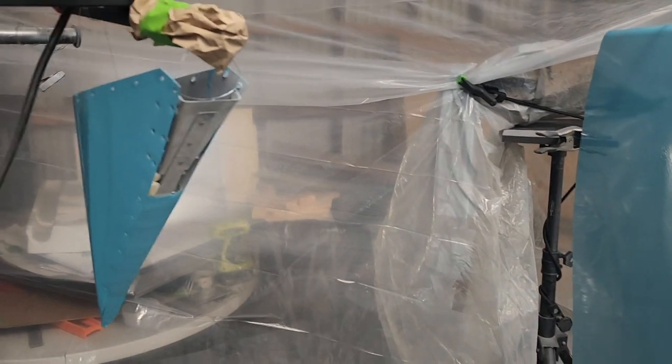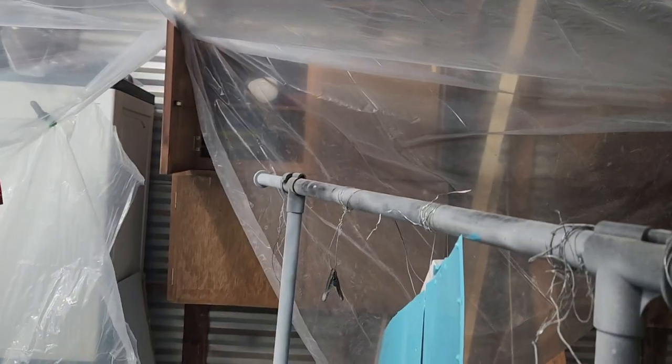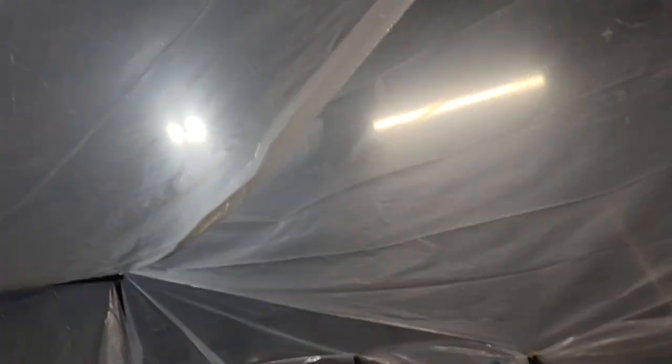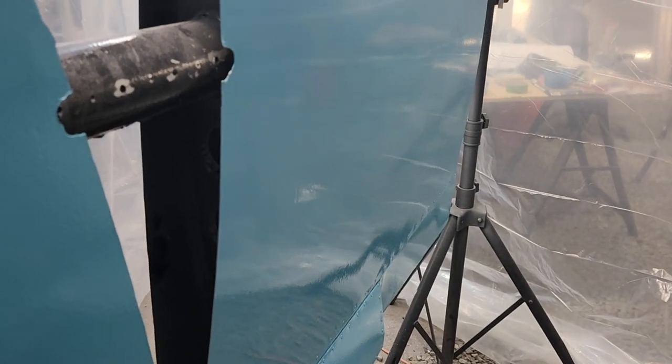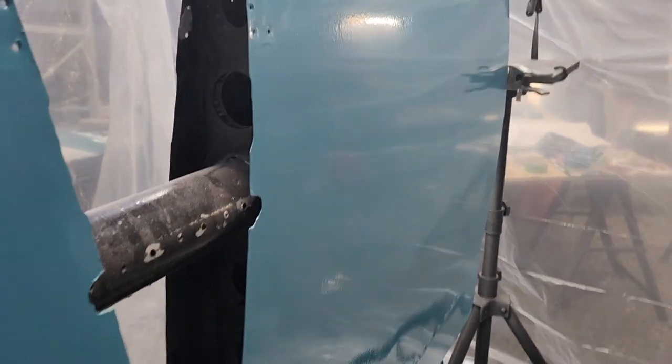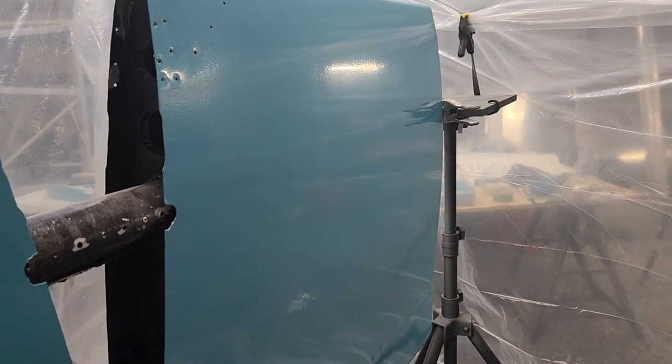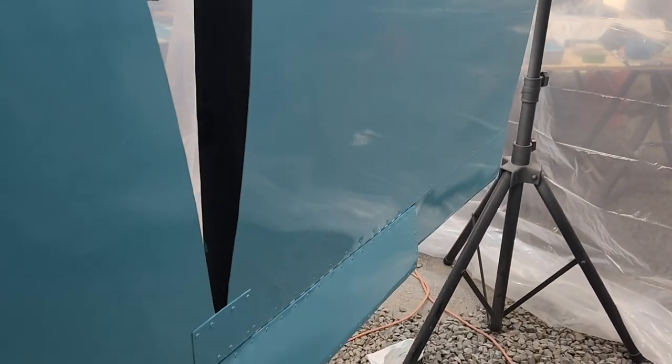This is my little hut, just miscellaneous crap around the hangar, used to pin it up against the walls to have a reasonable shield. I'm not real worried about dust coming in from the sides. It's mainly because a lot of crap falls from the ceiling there, and this came out so much better than the last time. The orange peel is so minor on this that I'm not even going to bother trying to polish it. I'm going to just declare victory the way it is. I like this much better.